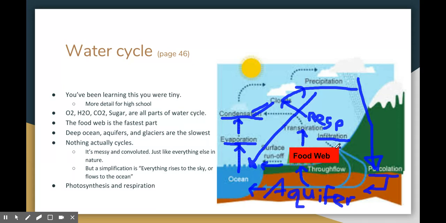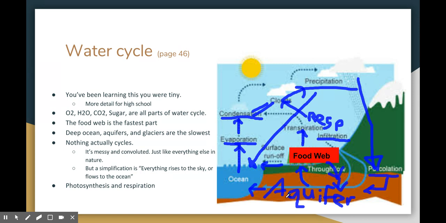There's the whole food web bit. Water might remain inside the food web if it keeps getting eaten and that particular hydrogen and oxygen combination doesn't leave. Or it might get stuck in an aquifer for millions of years to come up into a stream just to go back into the aquifer somewhere else. Or it might always get transpirated and never evaporated. It's not really an actual cycle. It's pretty complicated. Or maybe an animal urinates and that water ends up percolating down into an aquifer. All sorts of options, okay?